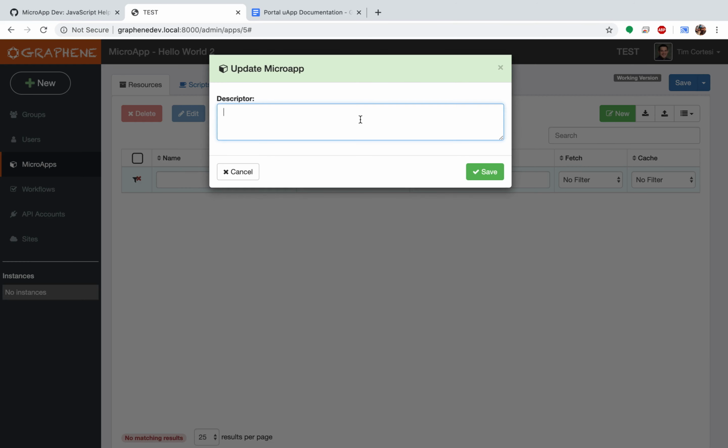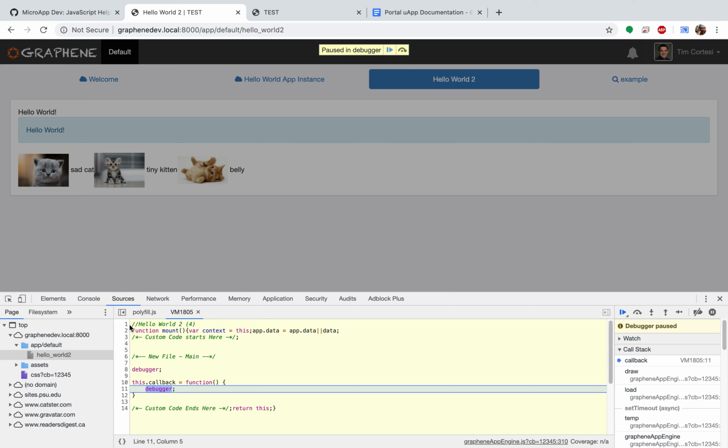Function. Okay, oops, that's not quite right. And I'm going to put another debugger right here. So we now have two debuggers, one that's going to get loaded before the template and another that's going to get loaded after the template is in there. So let's save that, and let's refresh again and see what happens. As expected, we're now in the debugger here. The template is not loaded yet. It's still spinning. I'm going to click play. Now the template is actually loaded, and now we're in this callback function with another debugger.